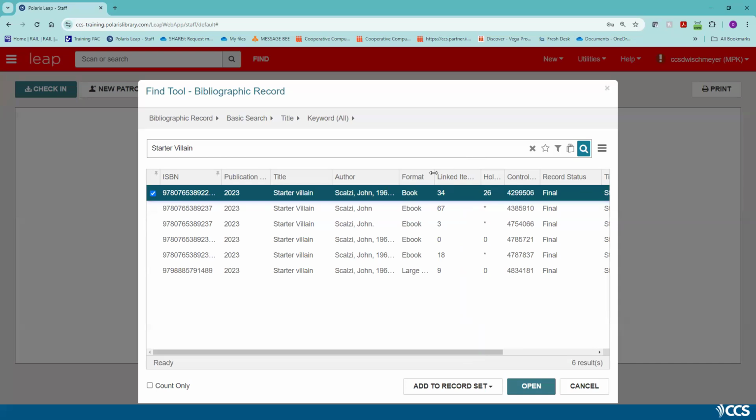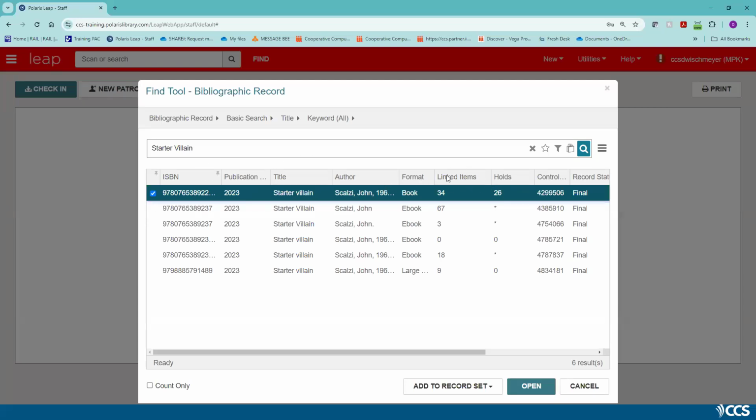So as you might have just seen, you can adjust the width of any of these columns here. So if you see information cut off, you can just hover over the end or beginning of that column, and you can expand it to make it larger or smaller. Now you can also resort your results here in the Find tool by clicking any of these column headers.